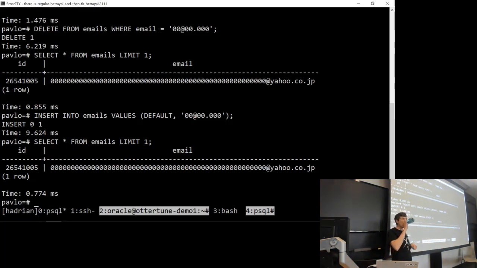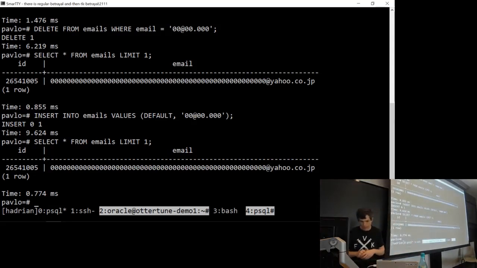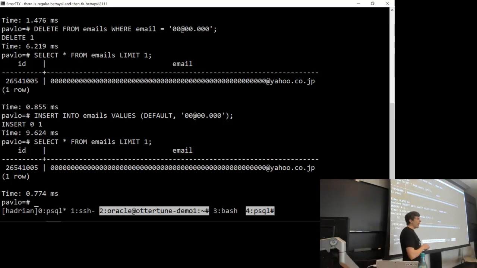For duplicate keys, you said that we'll add the page ID and record ID as the suffix, right? Instead of that, why don't you use the timestamp of when the record was inserted? The question is, I said that we could use the physical location, the page ID and the slot number, as the record ID to make the tuples unique. Instead, why not use the timestamp of when the tuple was inserted? Because the physical location can change, right? So in Postgres this is an issue. For MySQL this won't be an issue.